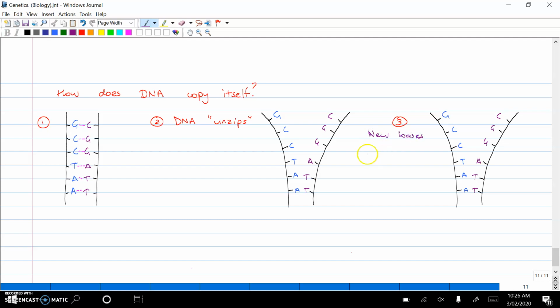new bases are brought over. So within the cell, there'll be some bases lying around as the DNA copies. And so what we get is this effect of a C will come over to this G and put itself in place, and then we'll have a G, and then we'll have a G. A C will come to here, a C will come to here, and a G will come to here. And the same thing will happen as this DNA continually starts to unzip. Put another backbone here, another backbone here.